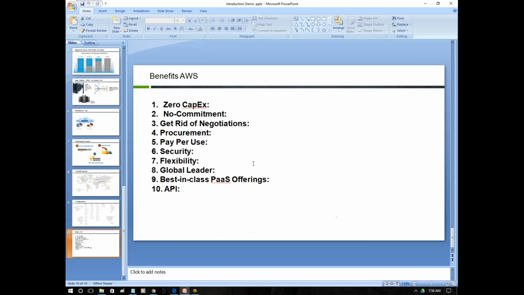But if you are a small organization that is starting out and you are keeping those servers in the cloud, you are already following some best practices and security guidelines. And flexibility, yes, we already discussed that, right? If you opt for 5 servers, and then you realize that we don't need 5, you can come down to 4 and you'll pay for only 4. That kind of flexibility is there. If you want to shut down the entire data center today, yes, you can shut down all the servers in the cloud, and that's it. The flexibility is, if you want to increase the capacity of the servers, you can do it in minutes.